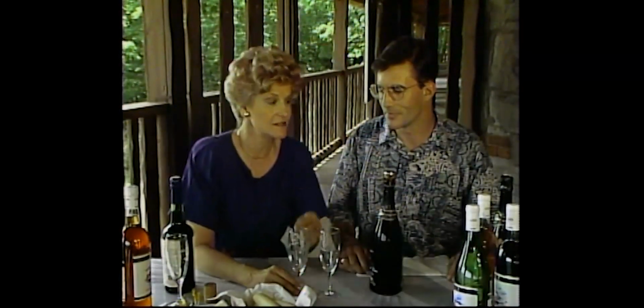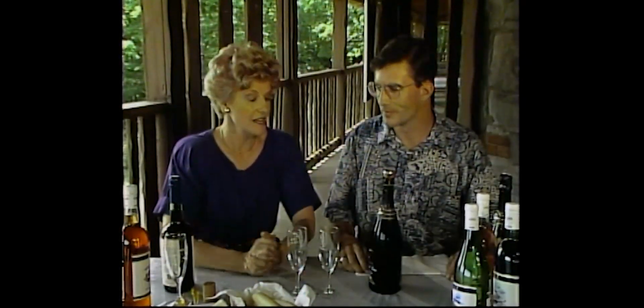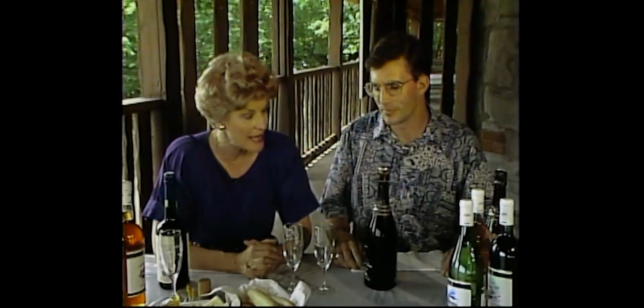Part of the fun of coming to the winery in Lake Erie is to come to this reproduction of a German castle and sit on the porch and drink wine and look out over the lake and enjoy the hand-painted murals on the wall that I remember from my salad days. There are many kinds of grapes growing on these island vineyards and several kinds of wine, as you can see, though today we are sort of specifically zeroing in on the champagne.